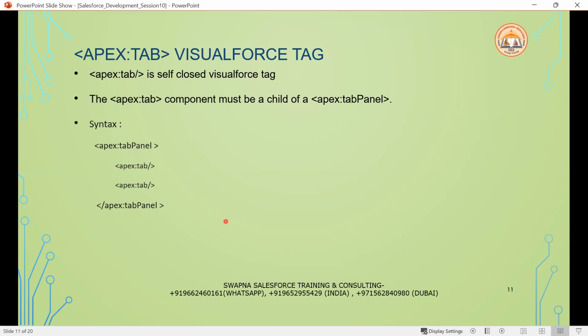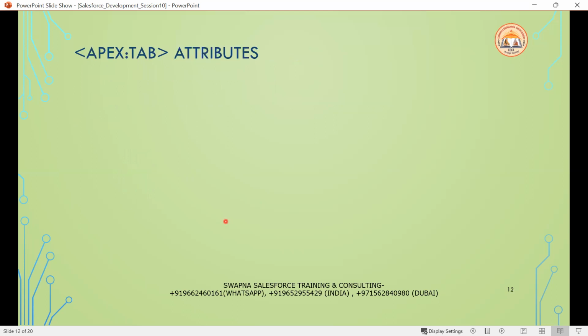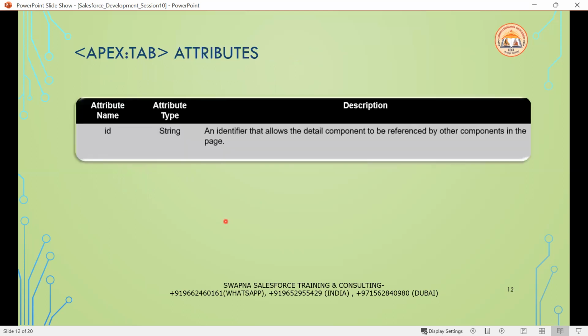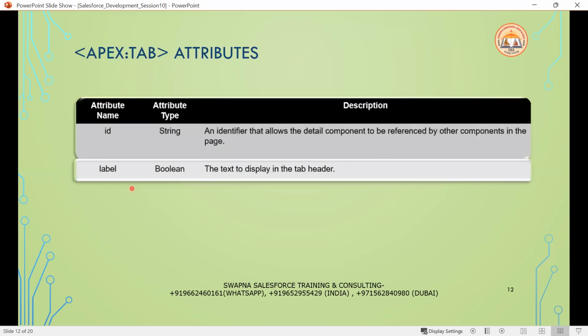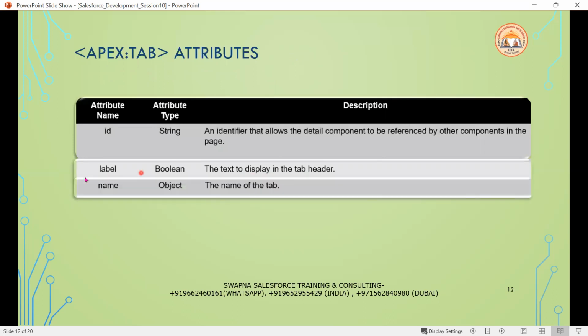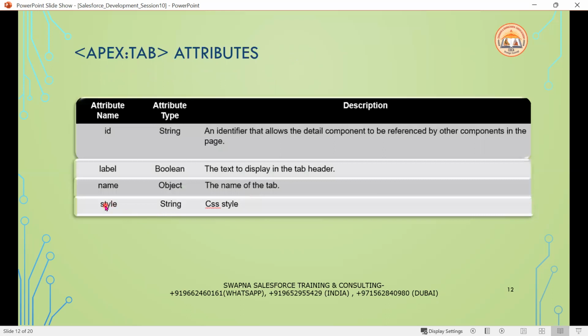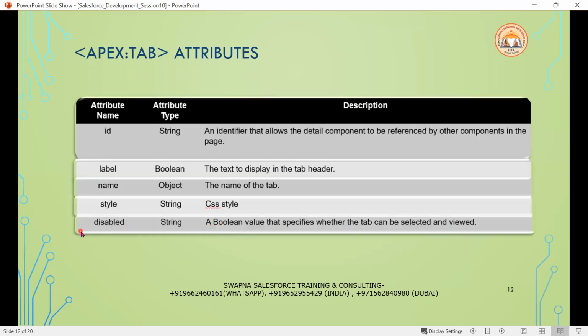Within the tab panel, Apex tab also has attributes: ID by default; label, the text to display on the tab header; name, the name of the tab, which is for internal purpose, I'll show that; and style, if you want to apply any style to the Apex tab. Now, disabled is if you want to deactivate the tab by default.